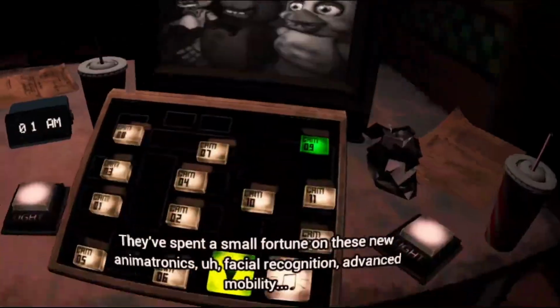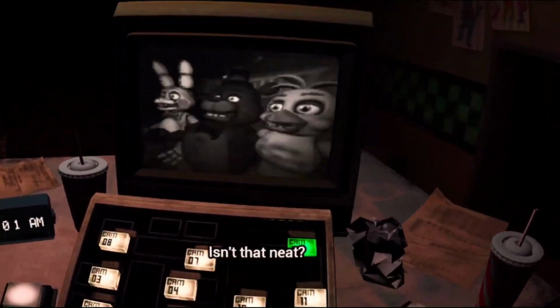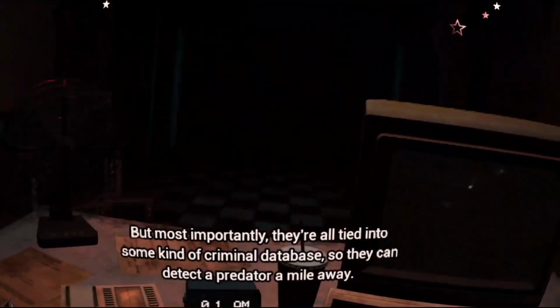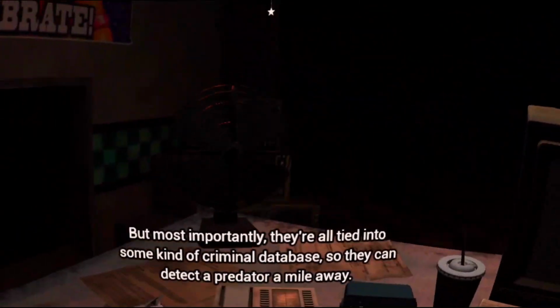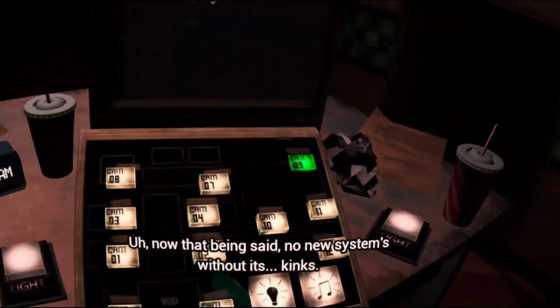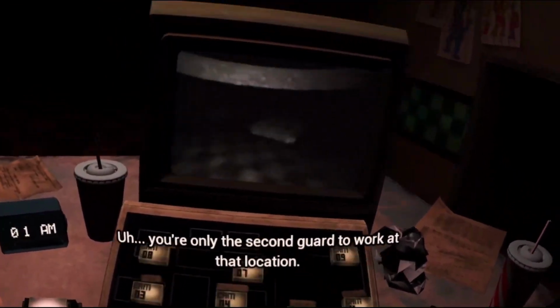Facial recognition, advanced mobility, they even let them walk around during the day. Isn't that neat? But most importantly, they're all tied into some kind of criminal database so they can detect a predator a mile away. Heck, we should be paying them to guard you. Now that being said, no new system is without it.